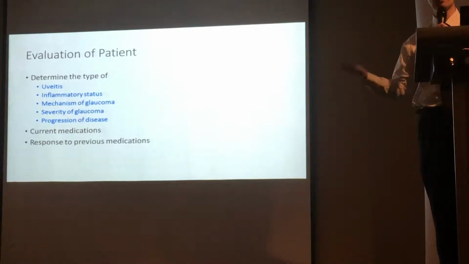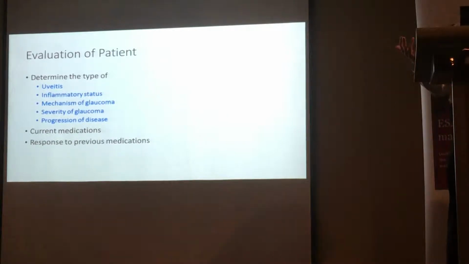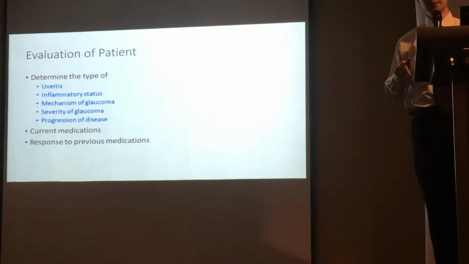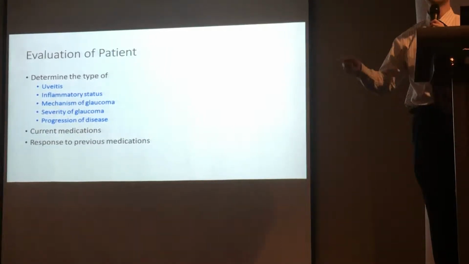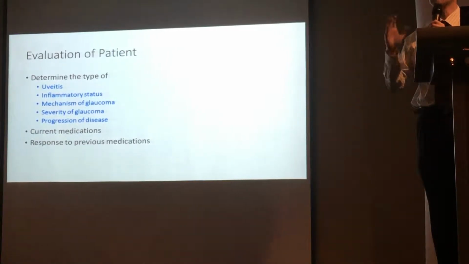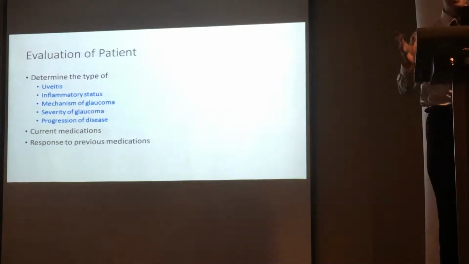Well, we need to determine the type of uveitis, because obviously certain types of uveitis are more likely to cause problems. If it was a viral anterior uveitis, it's going to have certain kinds of characteristics. The pressure is going to be high each time. It may be normal in between, but it will be high each time it comes. We want to know what the current inflammatory status is. Is the IOP high now when the eye is actively inflamed or when the eye is quiet? That gives you a better idea as to what's the cause of the high IOP.